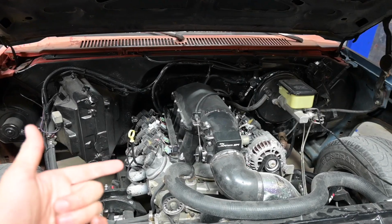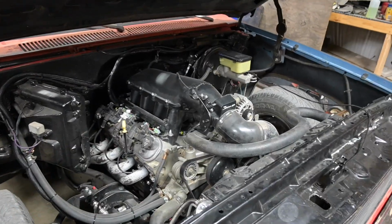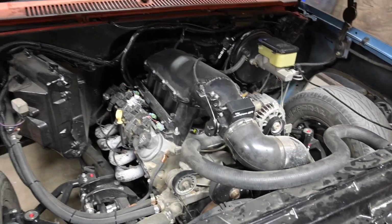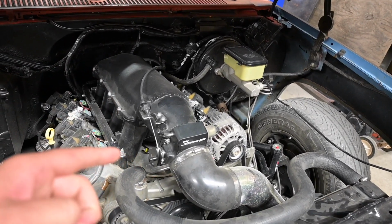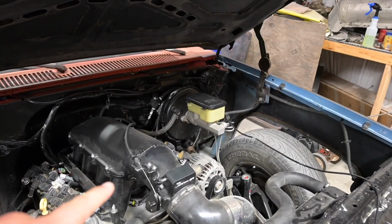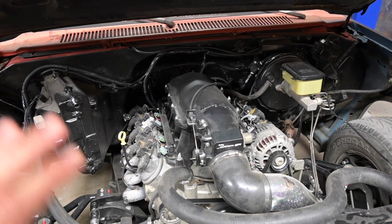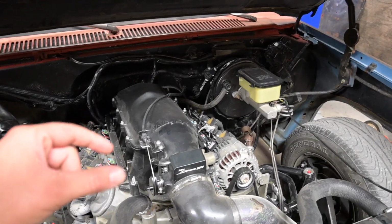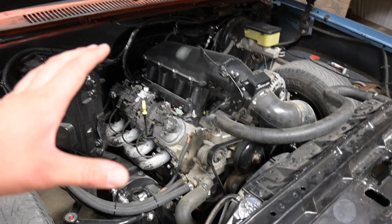I put a higher stall converter in it, tore the motor all the way down, fresh bearings and rings and gaskets, everything you need to do. New intake. I need to get a little bit longer throttle cable because I can't get full throttle on this, and I'd like to try and route it in a different way than over the intake. So ordering a different throttle cable here soon. It's gonna hopefully have a better bracket set up on it and everything, but nothing super crazy.